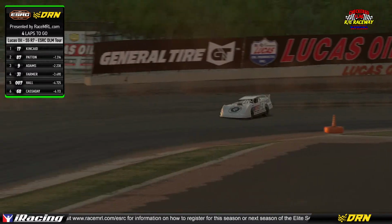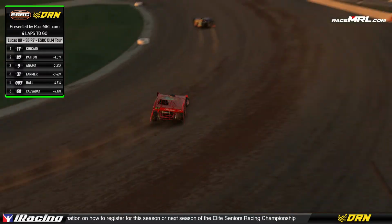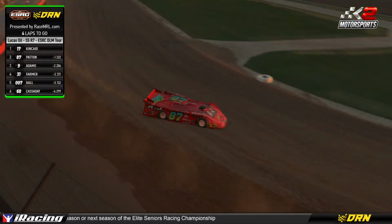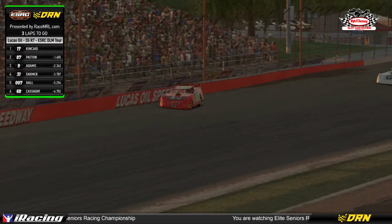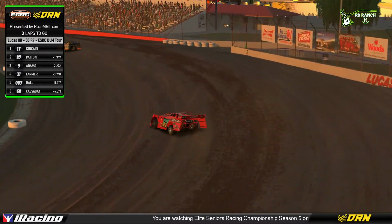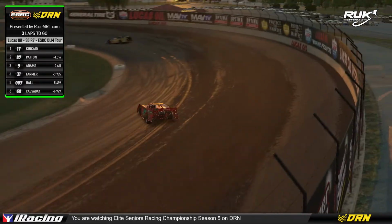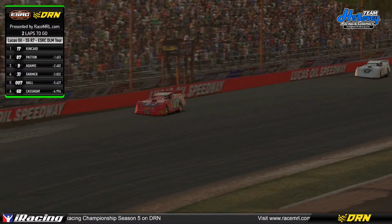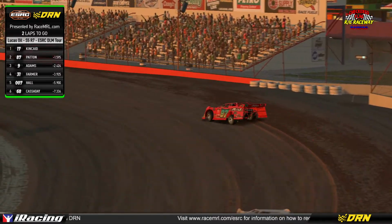The field is relatively strung out. If I'm Andy, I'm sitting in a good spot right there, and I want to stay right where I'm at. I'll be right behind Keith to start the race on the inside. I would be happy right there because I think we're going to see a totally different track come feature time. Very true. It could honestly be a night race. I have no idea, they didn't tell me. So we'll see if it stays this track state or goes to nighttime, which will definitely have some differing qualities from what we saw in practice and qualifying.